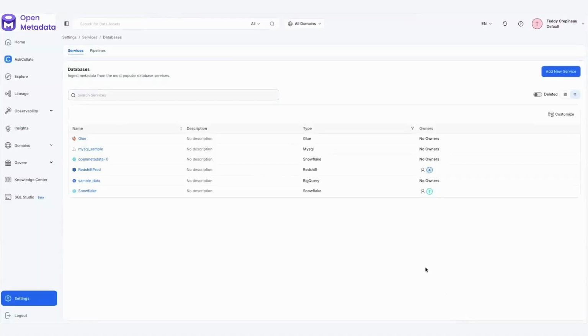Version 1.11 introduces data quality as code. This feature allows you to decentralize where you manage data quality test logic, enabling tests to be performed outside the platform while reporting results back to the platform, providing a centralized view. There are a couple aspects to this feature that we'll illustrate.